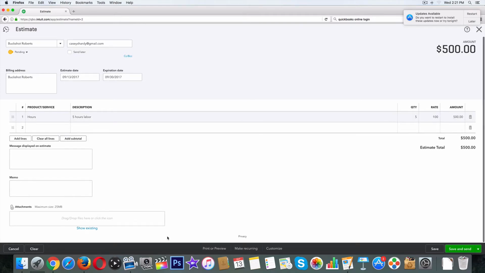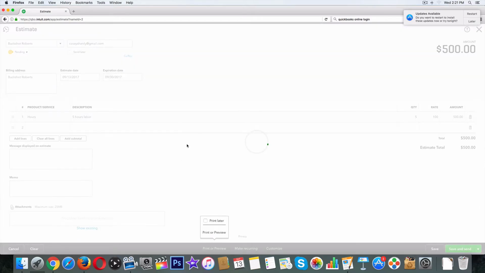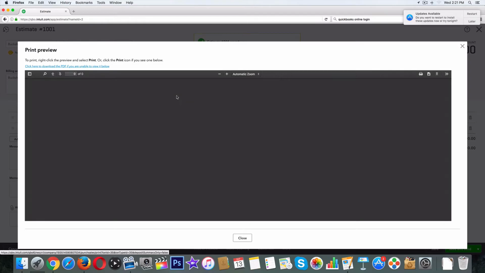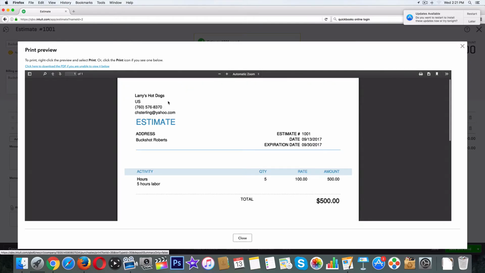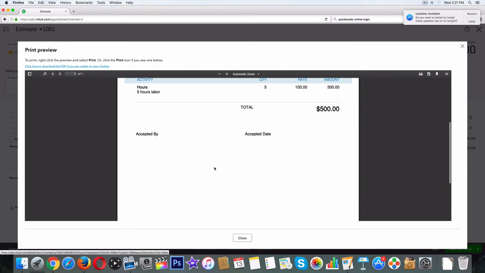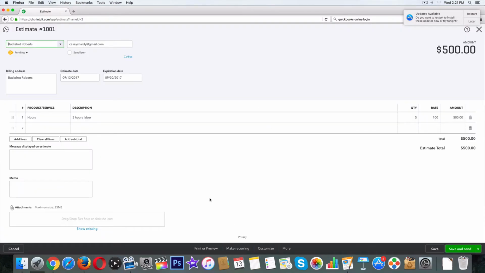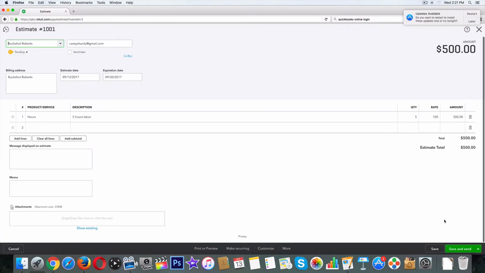Now, that's generally it. You can print preview it. Let's go ahead and preview this, and it looks kind of funky right here. There's not much going on. Estimate, just like that. In the next video, let's learn how to create a more professional estimate. We can play around with all this stuff. We can add our logos. But for the sake of the tutorial, that's it. We just created it. Now let's go to save and send.